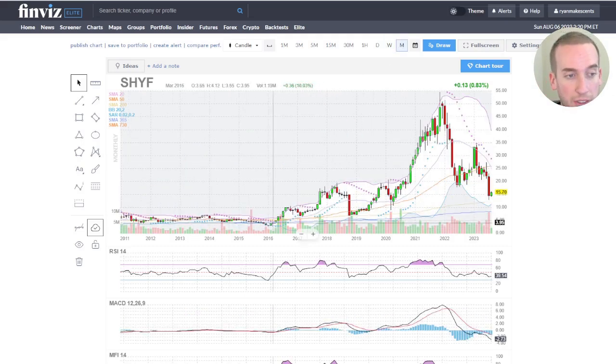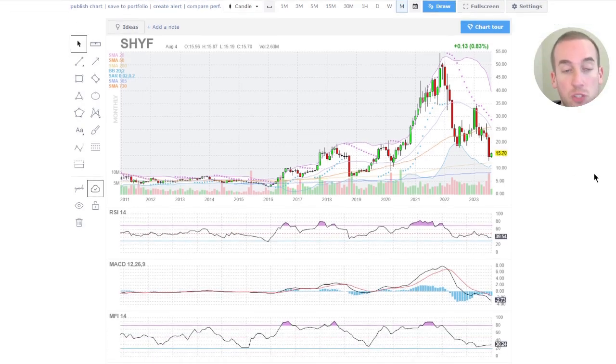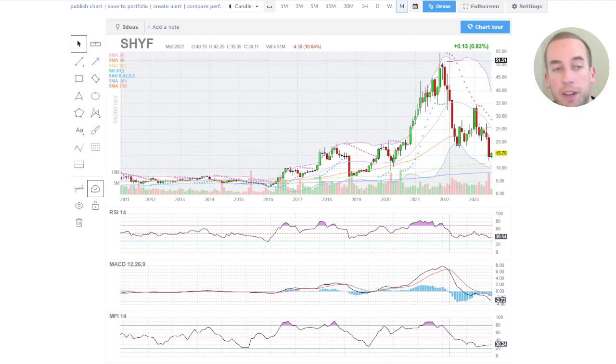Ooh, so this went on a major run. This used to be $3 and it ran to 54. Over 1,000%. So what I can see here is it looks like this stock is currently in a reset. Now, what I mean by that is it spent years kind of under the radar, and then things started turning up for the company. We can see it kind of having support and resistance with the 50 SMA and then working its way up to the 20 SMA and just kind of taking off from there.